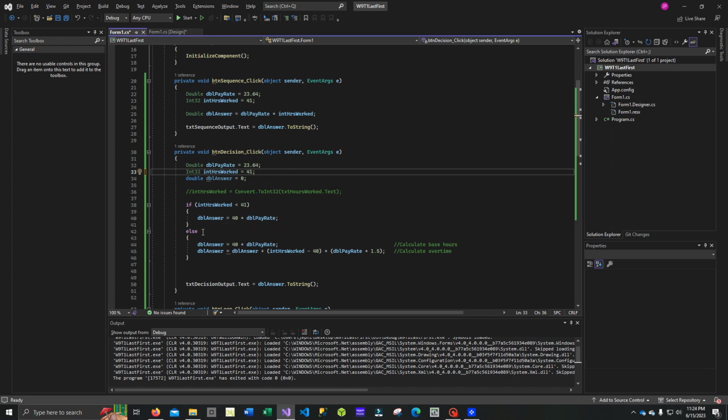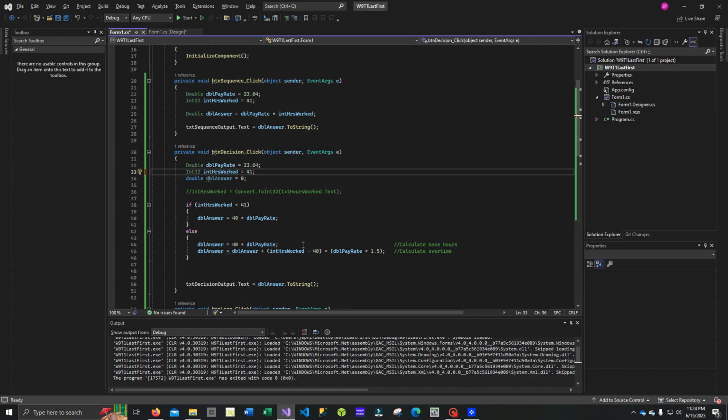But if there's more than 40 hours, then they get paid the base pay rate for 40 hours, and then they get paid for overtime, which is the number of hours over 40 times the pay rate times an hour and a half.